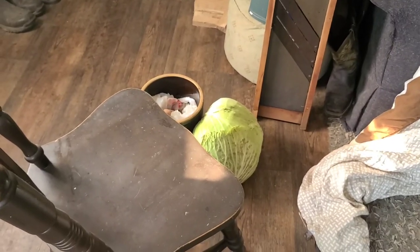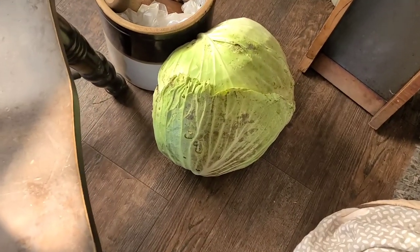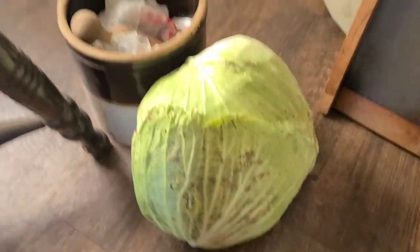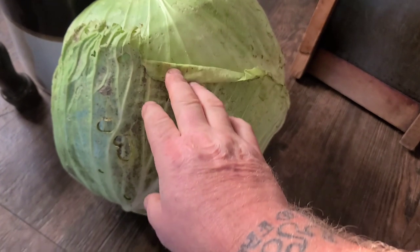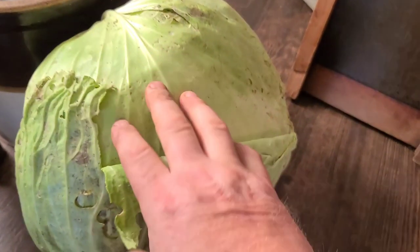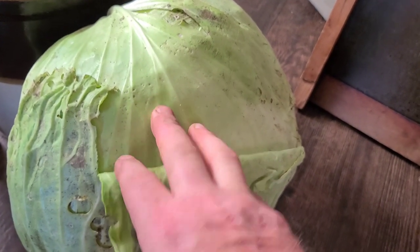Okay, today we'll be making some sauerkraut with this late Dutch cabbage that you may or may not have seen in that vlog that we harvested. We did get 5 heads. Well, 4.5. One was fairly rotten. We are going to pull some of these leaves off. But these are the things you're going to need. You're going to need some way to cut it. We're using this old kraut cutter. You need your cabbage of some sort.